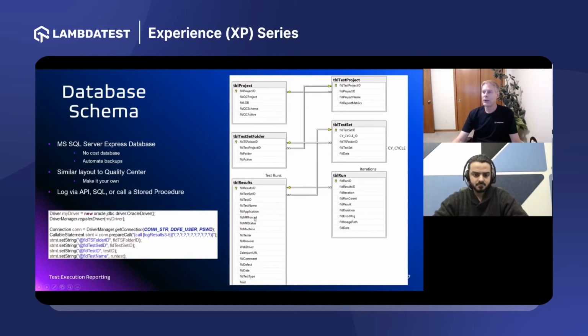So in the parent table, you would log things like the test ID, the test name, and maybe the machine it was executed on, who executed it. But then with each iteration, you can get down and log the iteration number, the pass or the fail result, along with the duration of the test. If you had an error message, so if the test failed, we capture a snippet of that first error message so you can see what's going on there, along with a path back to that image.